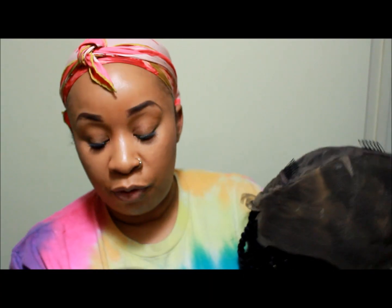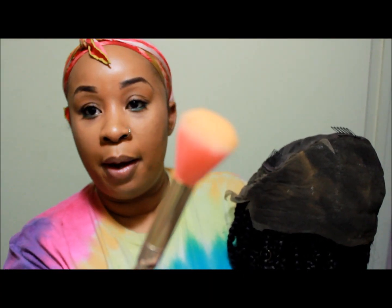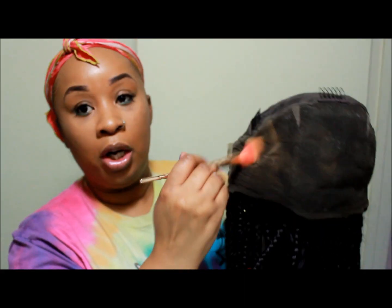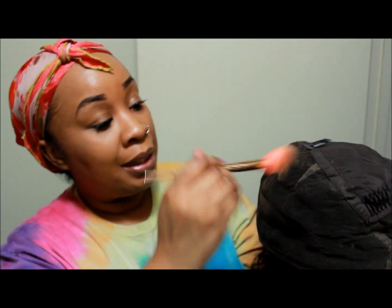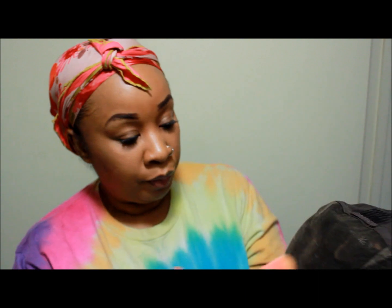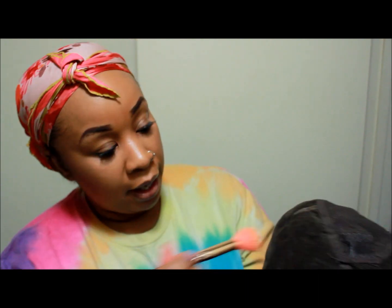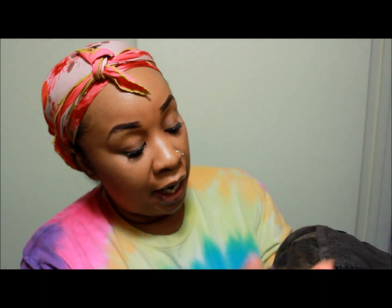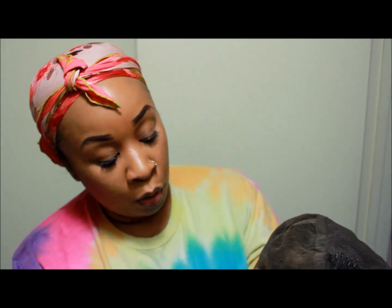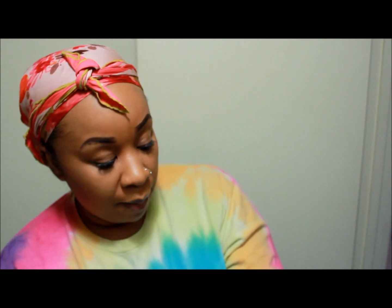MAC foundation in NC45 along with a powder brush. I'm just gonna brush some of the powder inside because I did not bleach the knots, and I am not going to put on a stocking cap because the glue down method that I'm using is just going to be for the day. Usually I like to do the bald cap method when I glue my wigs down so they can last at least 3 to 4 days with the Got2b gel, but this time I am just going to put it on and off daily.